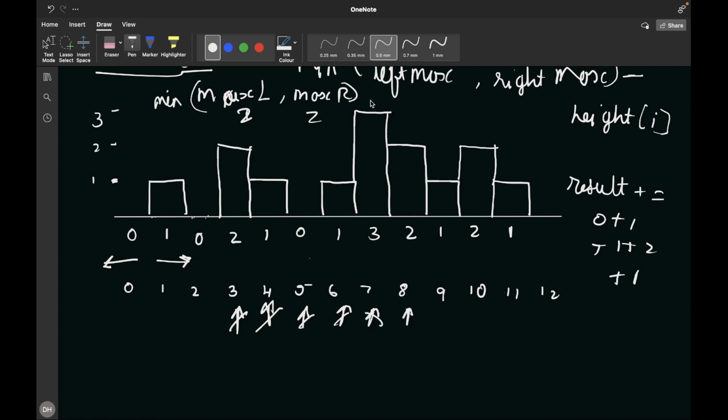Left max is 3, right max is 2, so the minimum of 3 and 2 is 2, minus current height 2, which is 0. We'll add nothing to the result. We come to the next element. Left max is 3, right max is 2, 2 minus 1 is 1, so we'll add 1 to the result.